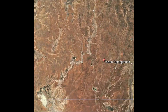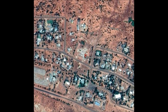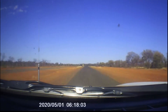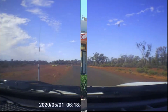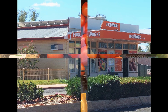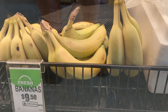Our next stop traveling east is the small Queensland opal town of Yarrar, where we will stay for a couple of days. On the way we stop in at Thargomindar to fuel up and buy some much needed groceries. However, the price of produce out this way was so high, due to the remoteness of the town, that we decided to just make do with the provisions we still had in the RV.